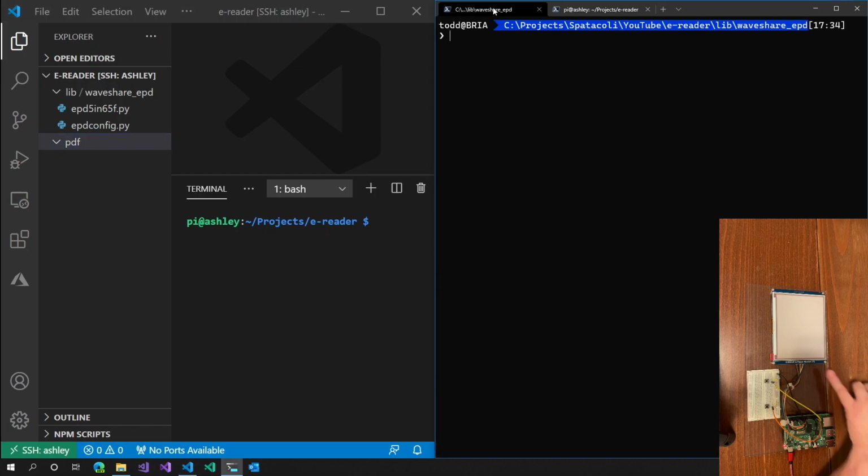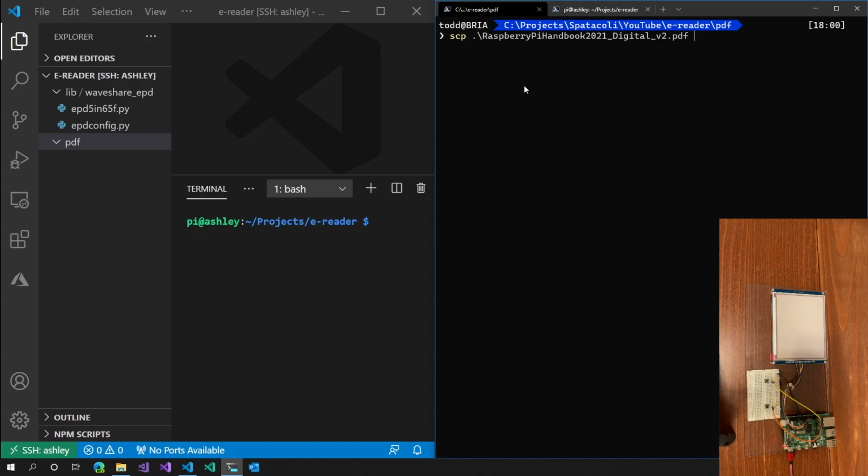Then under PDF, we want to copy our PDF file. To do that, let's secure copy our PDF over using SCP, Raspberry Pi Handbook 2021 Digital V2 PDF. It's kind of a mouthful.